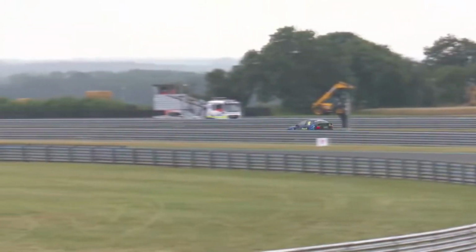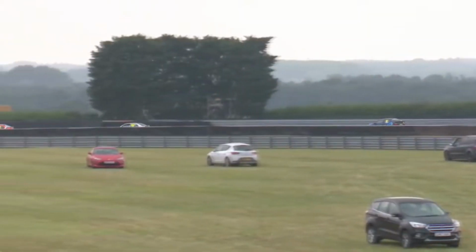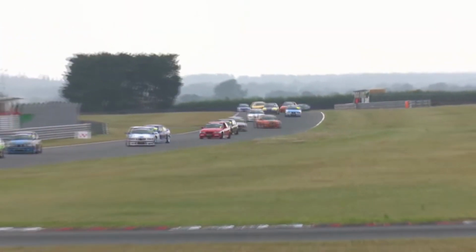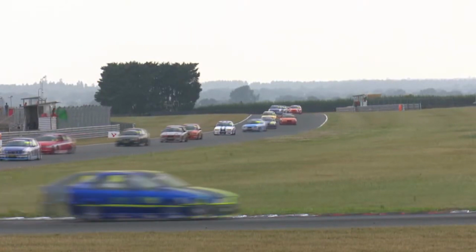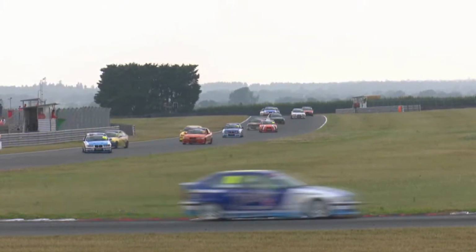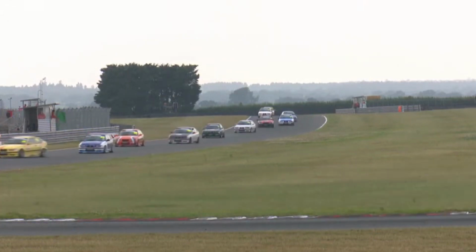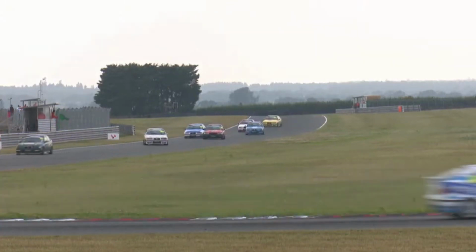I did mention in the second race that Guy Davis, in the past at races like Thruxton, I think last year, has been in a position where he's been challenging for the lead and for a strong victory. Now, that's in a race of about 15 minutes. You have to consider these races are 30 minutes long, not 15. So it will be interesting to see whether Guy Davis, if he gets to the front, can stay there and last the distance, if others might burn up their tyres too much or, dare I say, run out of fuel.